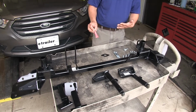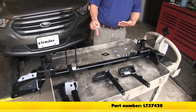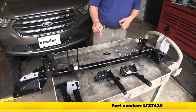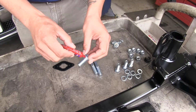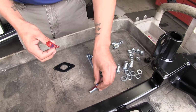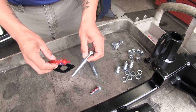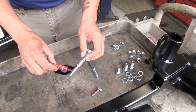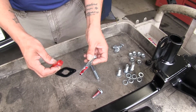Now, if you don't have any Loctite or thread locker, you can pick some up on our website using part number LT37420. Now, we don't need a whole lot, but we're just going to put a small amount on each one of our bolts, and we're going to let it set up. That way we're not having Loctite, thread locker all over our hands or running off the bolt when we get ready to put them in.